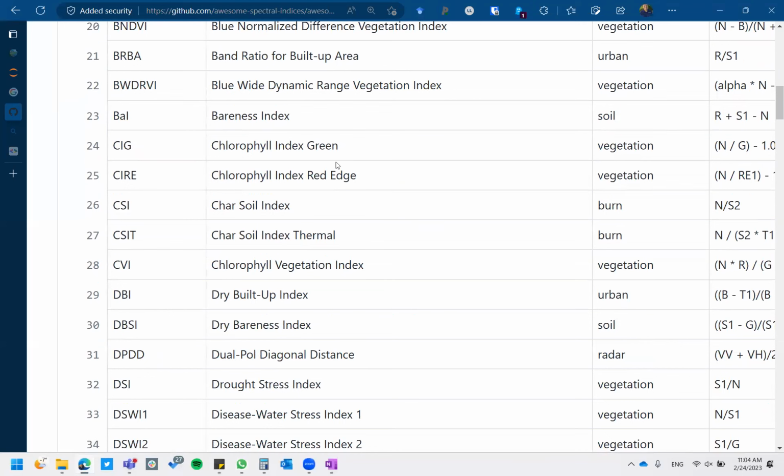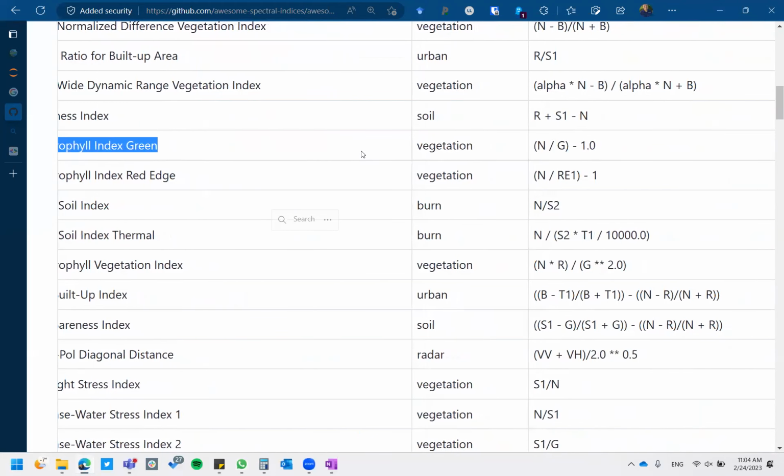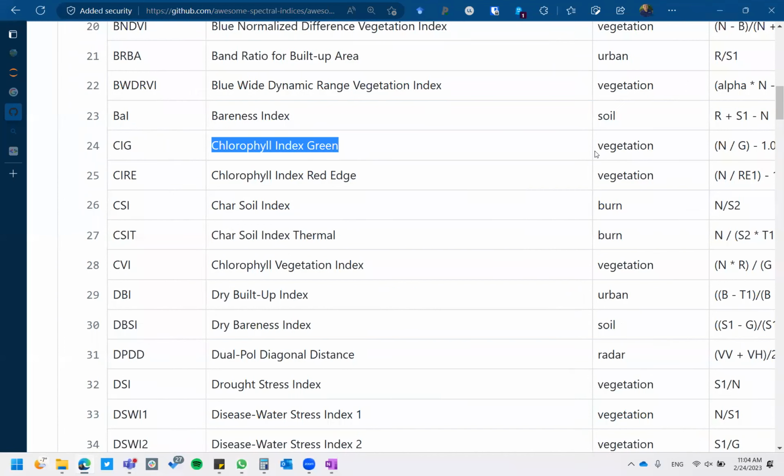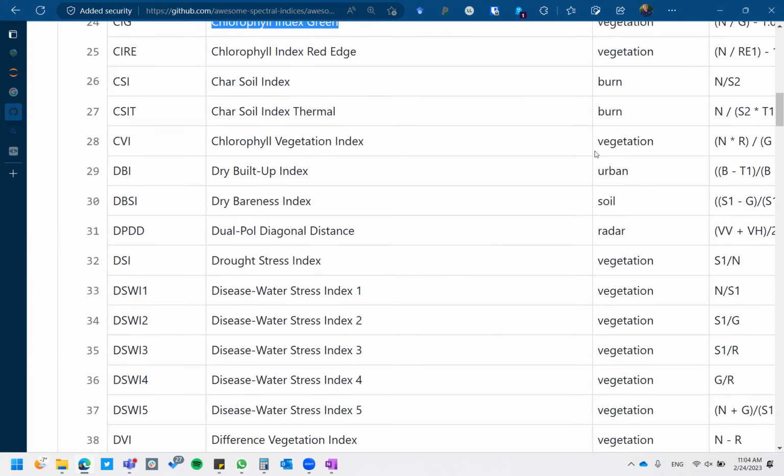There are chlorophyll indexes, and you can see here the expression: near infrared over green, minus 1. So depending on what you're studying, you might start with the NDVI, but then to isolate the properties that you are looking for, this bank or this list of indexes can help you to narrow down the characteristic.